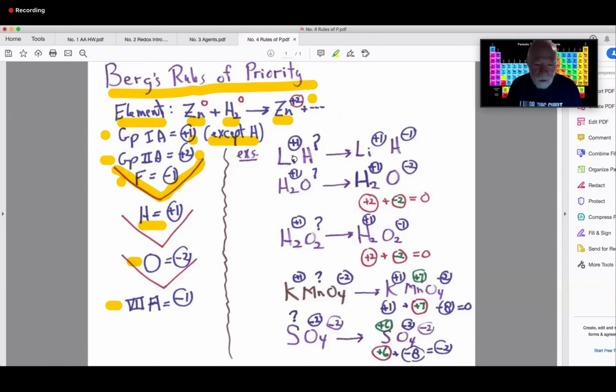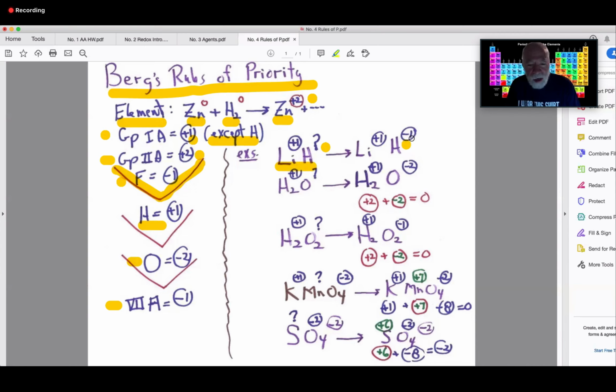So example number 1 is, let's say you're trying to analyze the compound lithium hydride, LiH. Okay, now who has priority, lithium or hydrogen? Yeah, lithium has priority, gets a plus 1. Now you always have to figure out the last chemical. So lithium gets a plus 1, hydrogen gets a question mark, but to make this thing neutral, yes, you'd have to agree hydrogen would have to be a negative 1. So what it means is hydrogen normally would be a plus 1 unless something forces it to be something other than that.